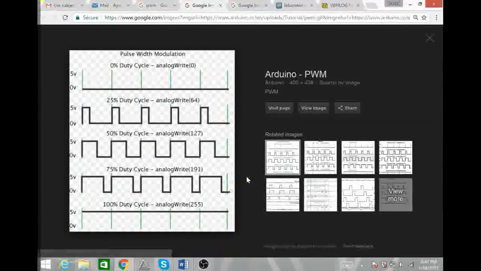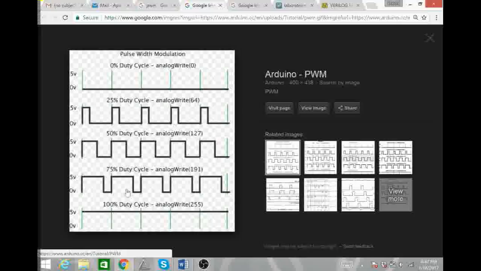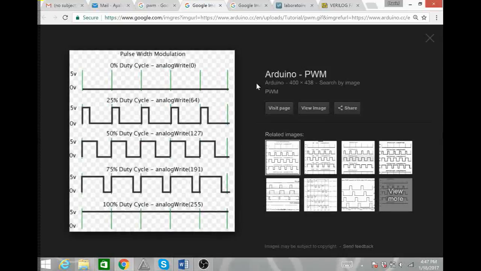So what does this do to a component you're working with? Say you're working with a motor. This PWM, this pulse width modulation technique, allows us to control the speed of the motor. In this 0% duty cycle, we have 0 power going to the motor, so it wouldn't be moving. In this 25% duty cycle, it would be moving at about 25% of the speed, because we have 25% of the power going to the given motor. And in these, 50% of the speed, 75% of the speed, and full 100% speed on the motor.